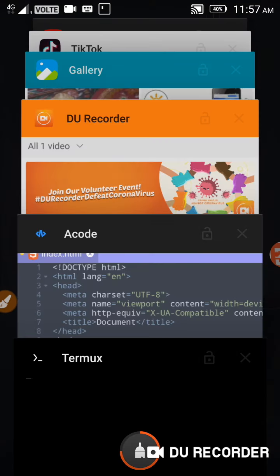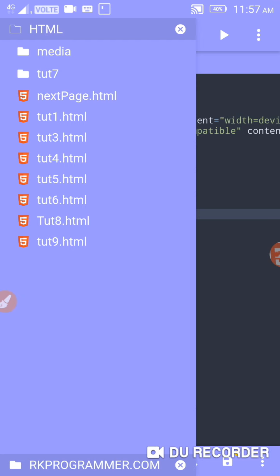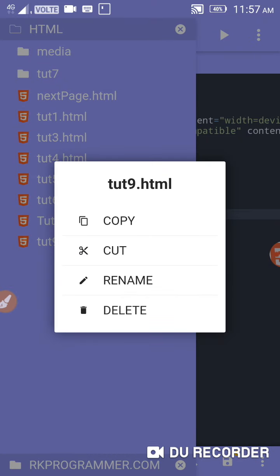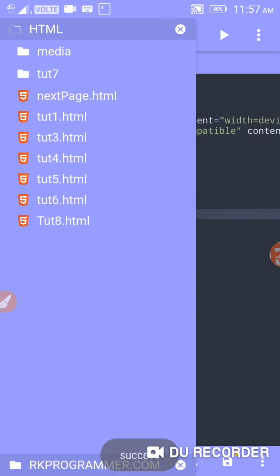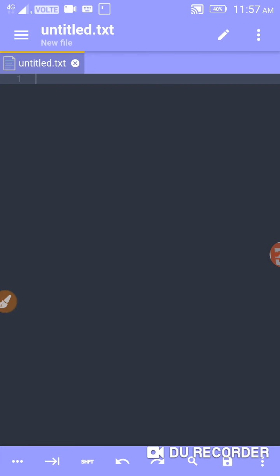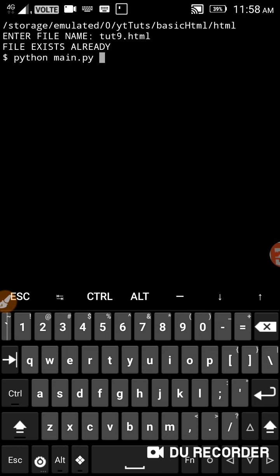So I'm going to delete it from this path here. I'm going to delete this. I'm going to cut this file also. Then I'm going to run this program now.